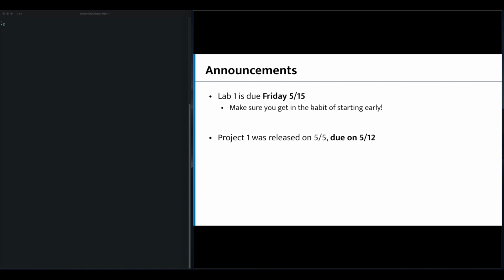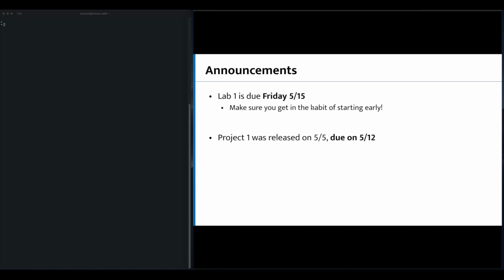You'll have a lab or two per week, and any lab will be due the Friday of the week after it is assigned. So this one will be due Friday, May 15th. It's good to do labs early. They're usually not a lot of work. There's a couple later in the semester that will require a bit more time, but good to just get them out of the way.